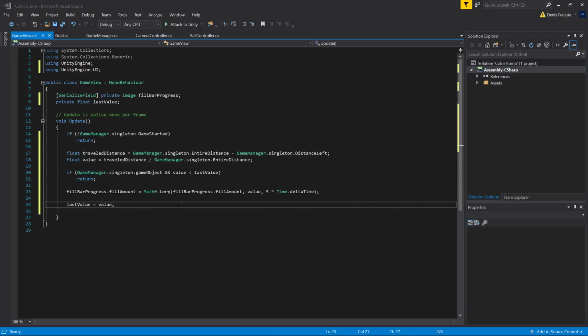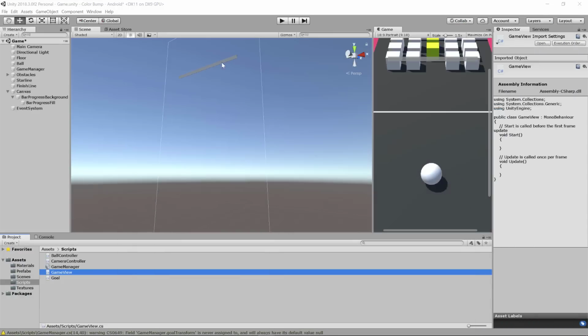Okay, so a lot of stuff is happening here, a lot of code. I didn't go too much into this one here. If you want to learn more about lerp, you can check out the documentation and also on what interpolation is. But it's pretty much just saying, okay, whatever amount we have already passed, that's how much you should display on the screen. And you will see what that means in a second.